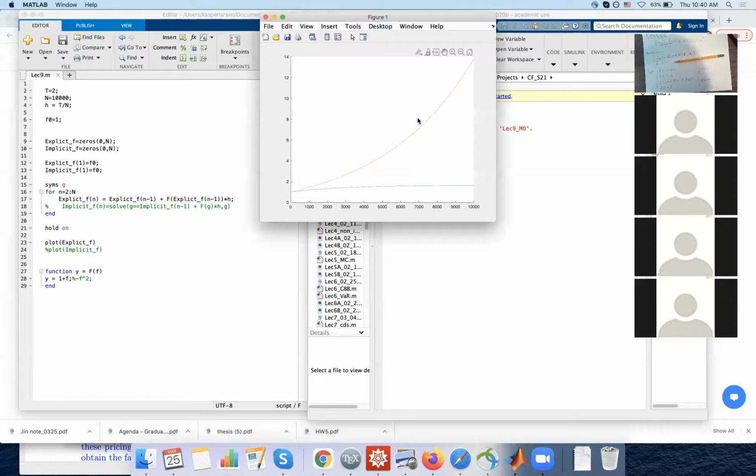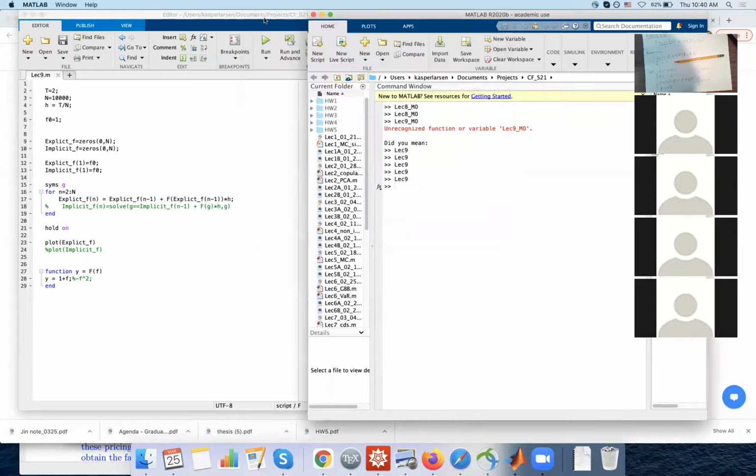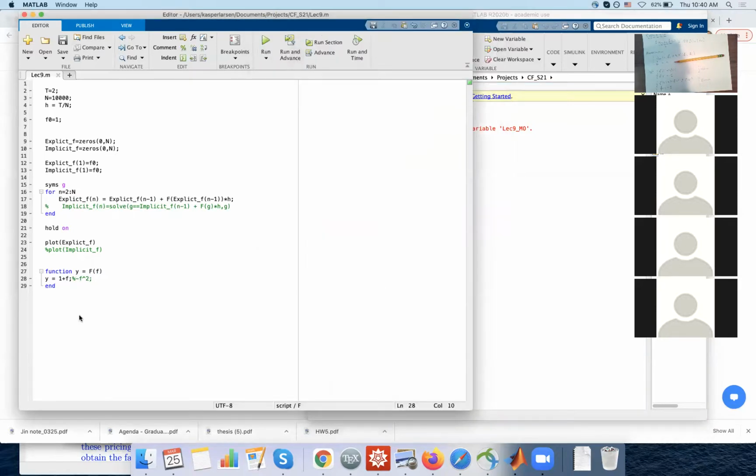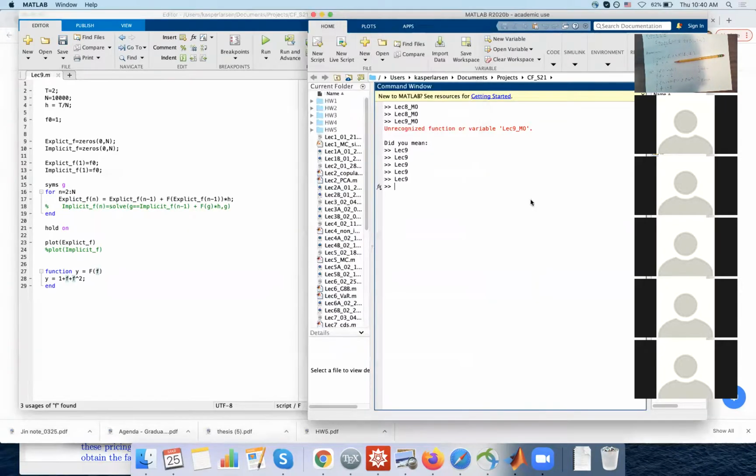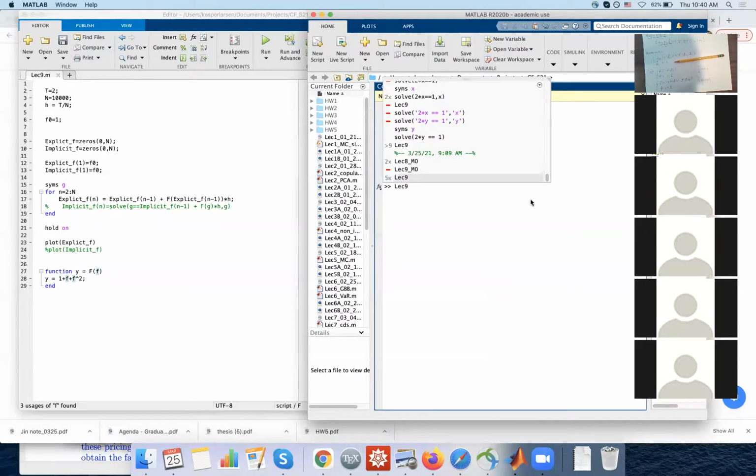So the red one, this is the exponential function. The blue one, this is my Riccati solution, the Riccati solution with a negative sign on the square term. And what I wanted to show you is what happens if, instead of a minus sign here, I end up with a plus. Right, so now there's no penalty. When f gets to be big, f squared gets to be huge, and that means that the derivative is going to be huge. So here, this could be trouble.